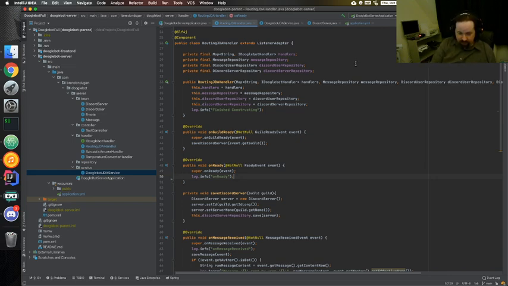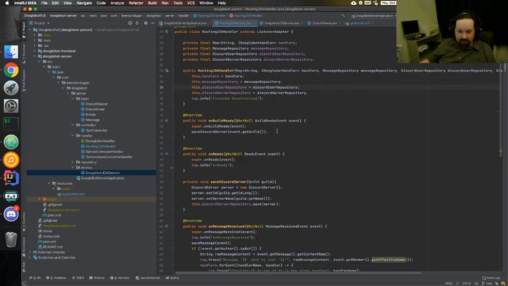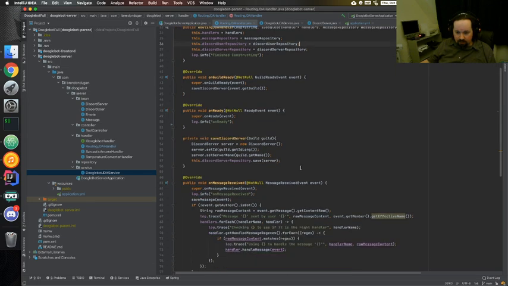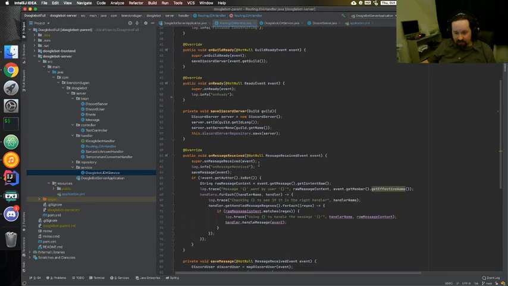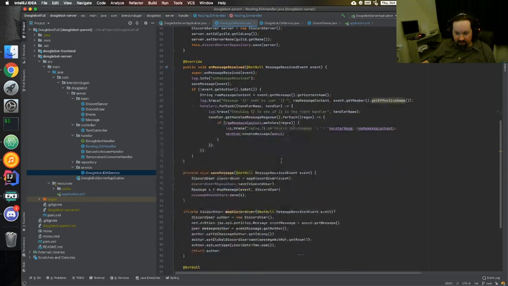So I think we're going to continue on the path of dealing with all of the items that we need to save to the repo. So to be clear, we've got guilds saving to the repo, or to the database rather, on guild ready. On message received, we are saving the message, right?